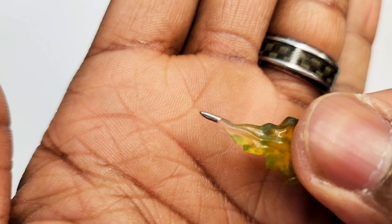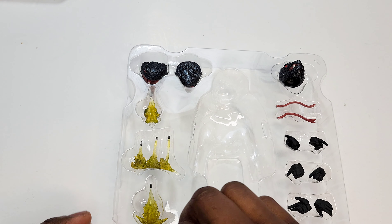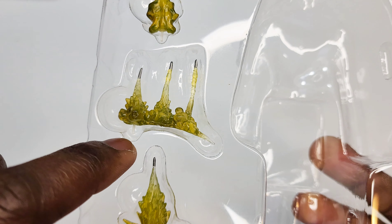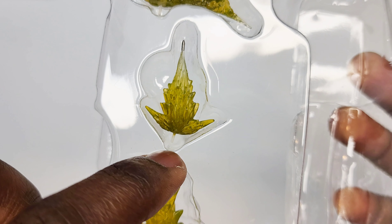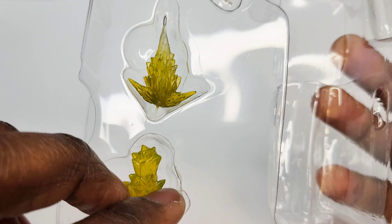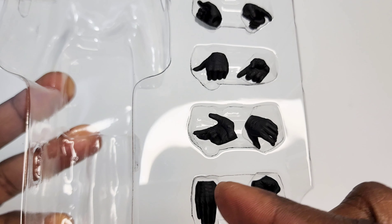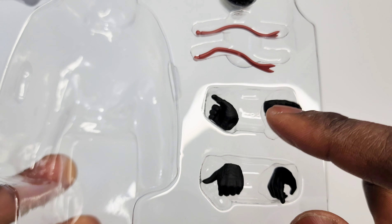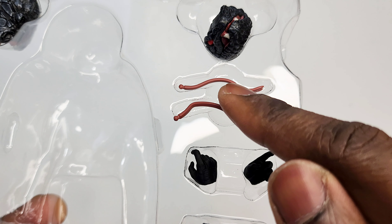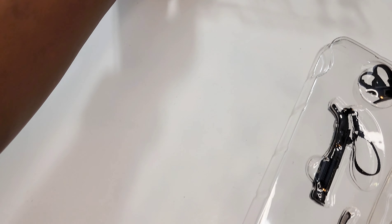We have blast effects — translucent yellow going into clear with a little bullet on the end. We've seen those plenty of times before and I'm happy to have more. Several variations: a triple blast effect with a plug that goes on the weapon, a bigger one, and another without the bullet on the end. We have several sets of hands: weapon holding hands, chopping hands, grabbing hands, thumbs up hand, several different types. I really messed that tongue up — it's just that hard to put into the hole.